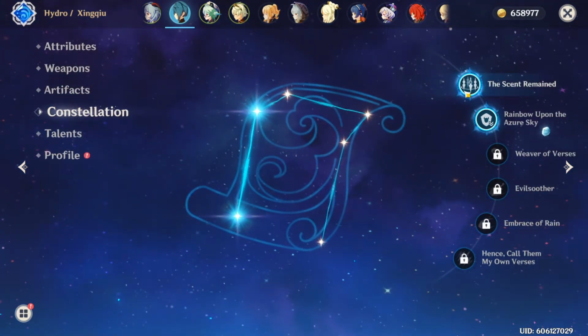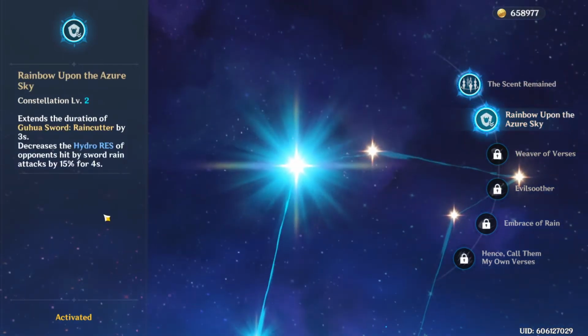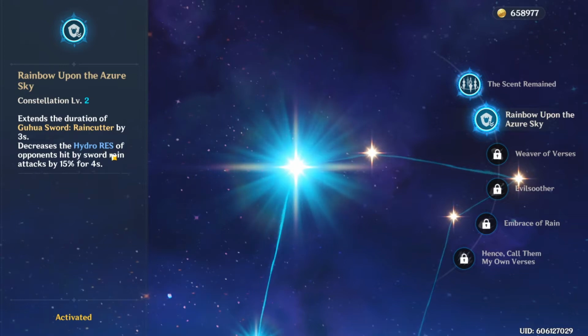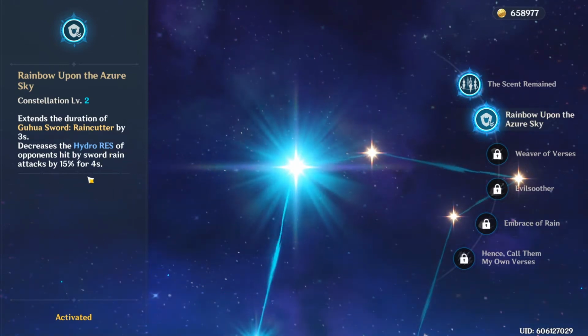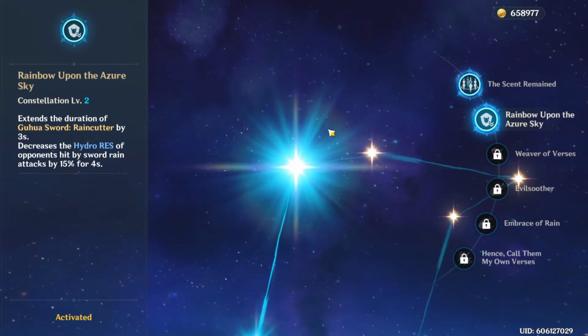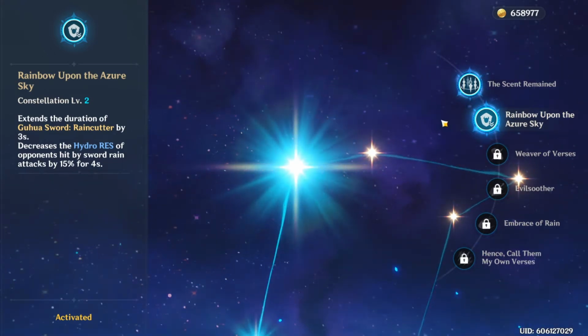I also do have Constellation 2, so this basically gives me another rain sword, and whenever I'm using my ult, it's going to decrease the Hydro resistance of opponents hit by the rain swords by 15%, so that works pretty good because this damage procs quite often and does a ton of damage.